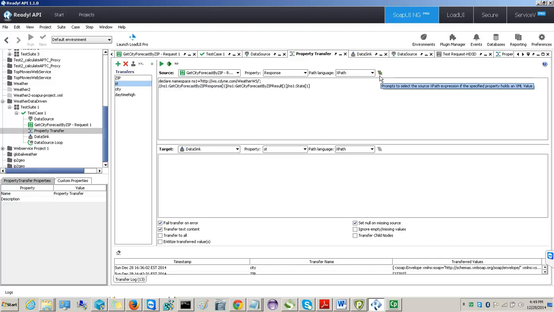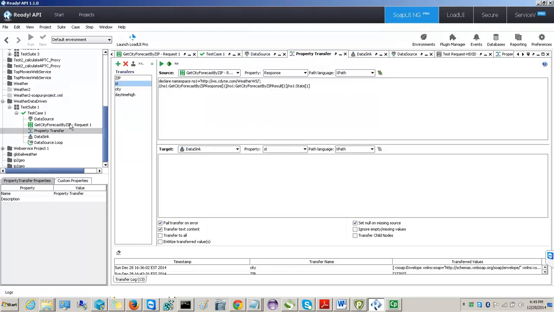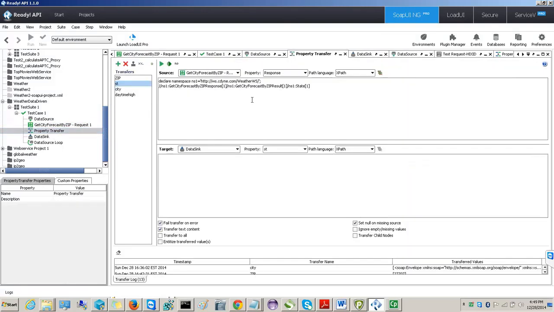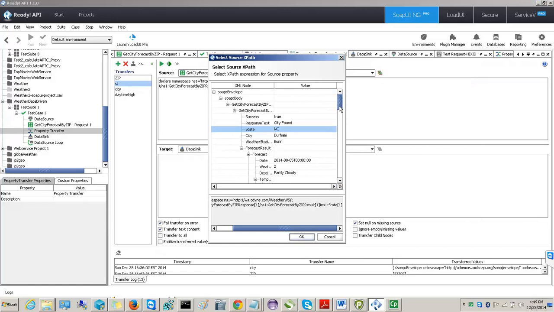Simply click on this XPath here. For this, are you getting this? For this to show the correct response, you must run this response at least one time, I guess. I don't think it's mandatory, but just run it one time so that it will show. Initially it didn't show, that was the reason. Okay, so here it will show this.